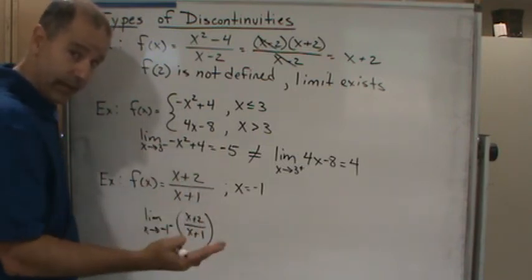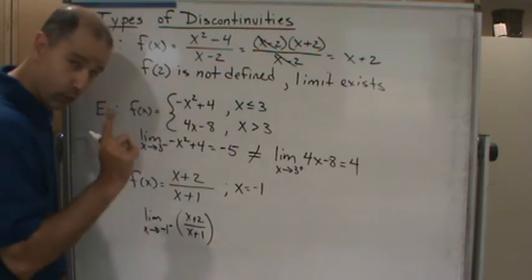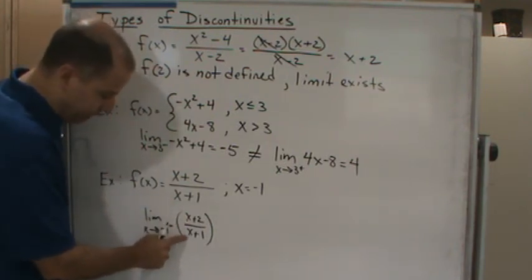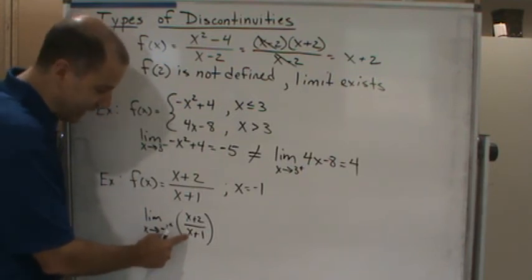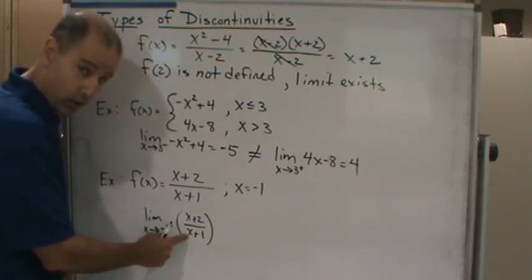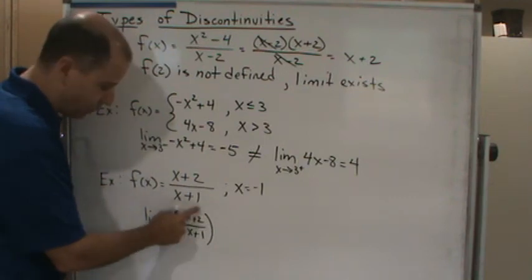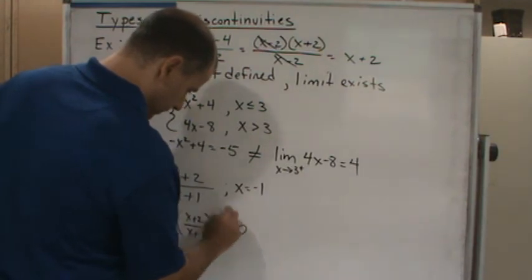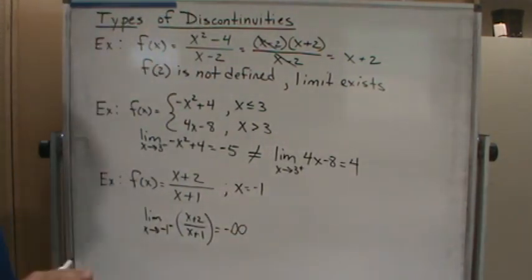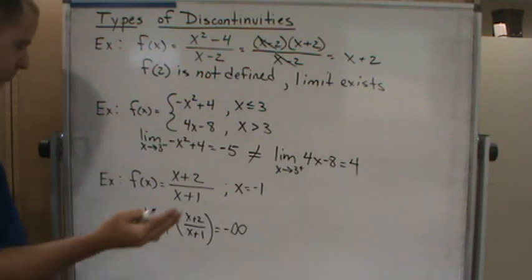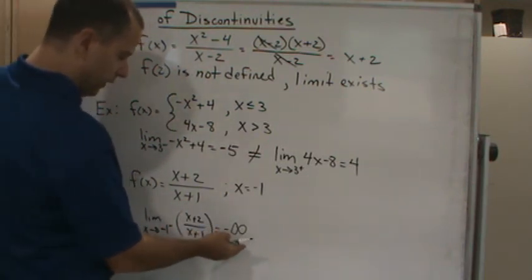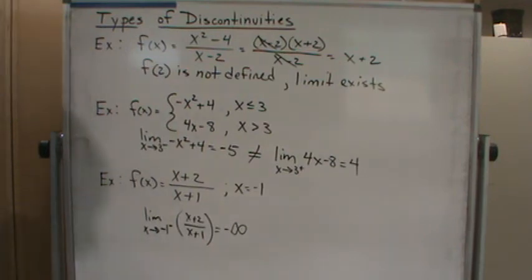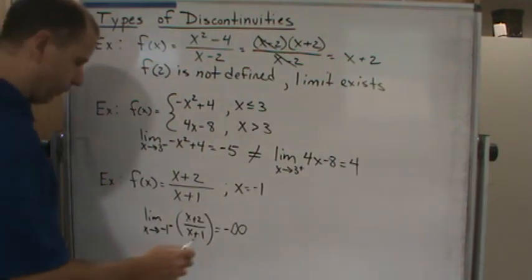But is it getting bigger negative or bigger positive? Well, that's where we have to think about it. The top is going to a positive number. The bottom is negative but getting smaller. So this thing is going towards negative infinity. Okay. Now, at this point, we can call ourselves done because we just showed that this is an infinite discontinuity. We don't have to check the right-hand side at this point, but let's do it anyway.